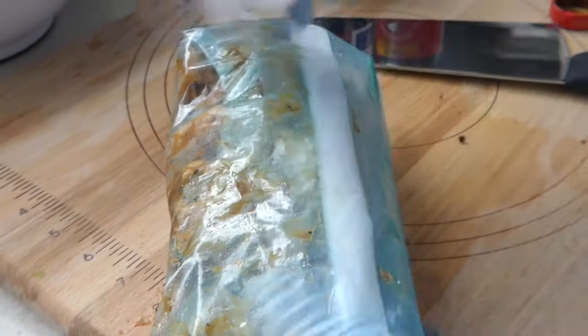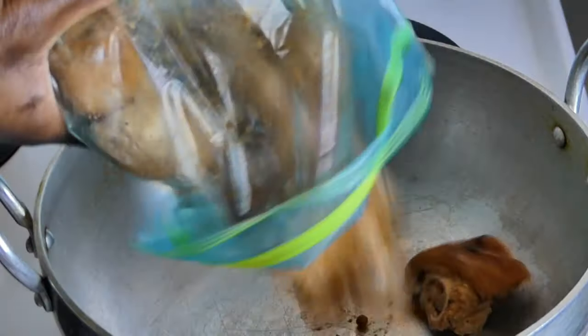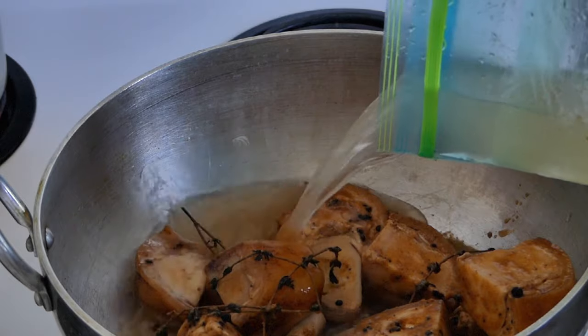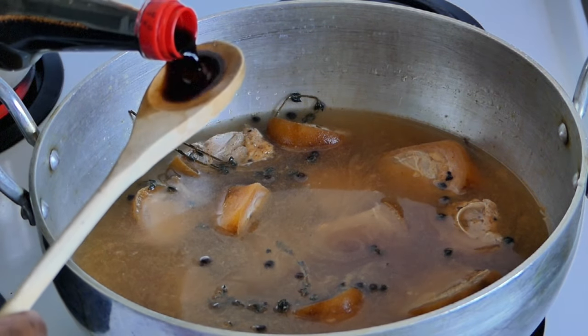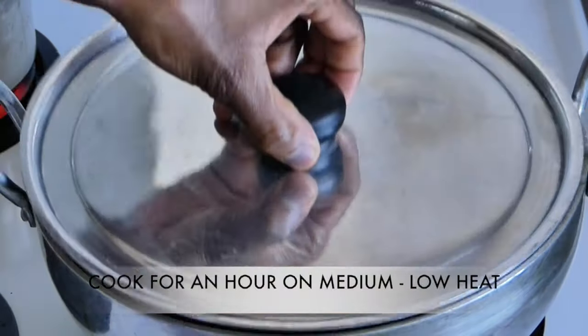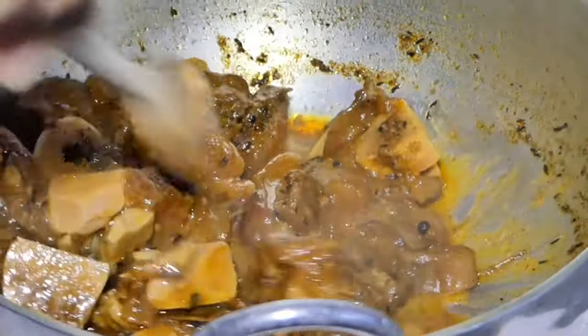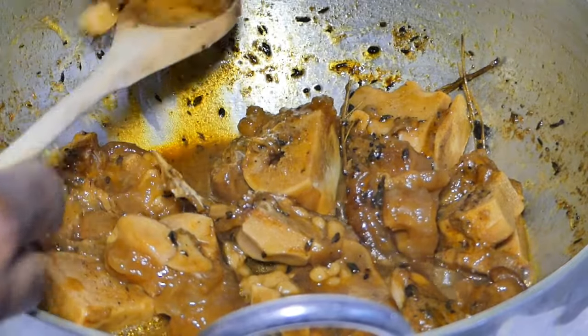Now as I said, my cow foot was marinating for four days and now it's time to cook it. This is what it looks like. Here you can see where I added the water directly to the bag to get that extra seasoning out — this is about three cups. Want to bring this up to a boil and reduce the flame to medium low for an hour.